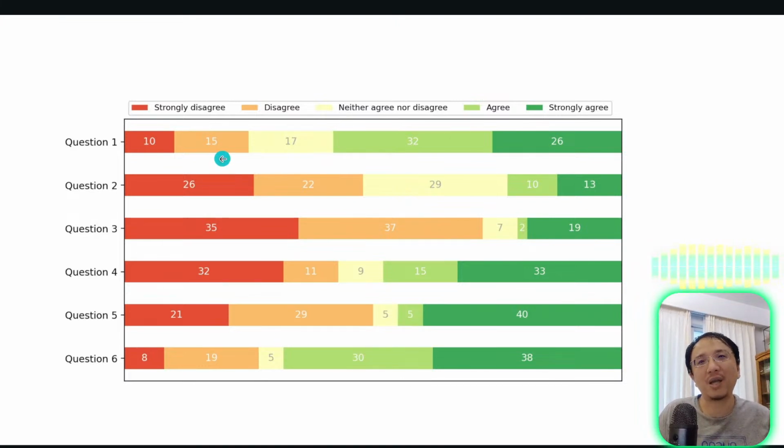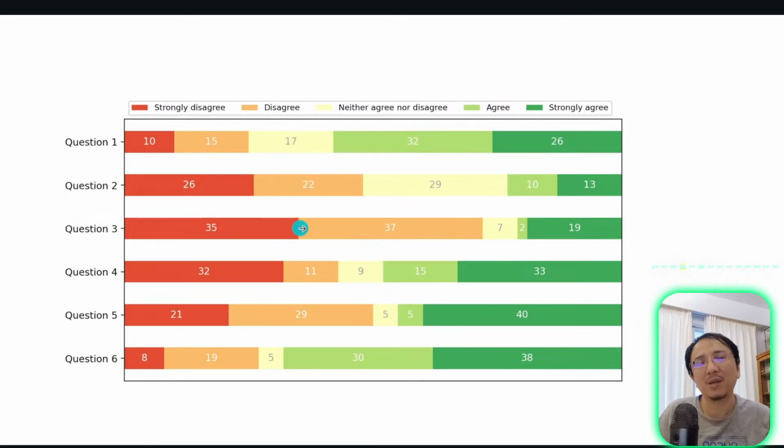I think what this graph can show is this, because the labels are strongly disagree, and this is in the middle, and agree and strongly agree. So it is easy to compare the red things and the green things. I can easily find this one is the largest.